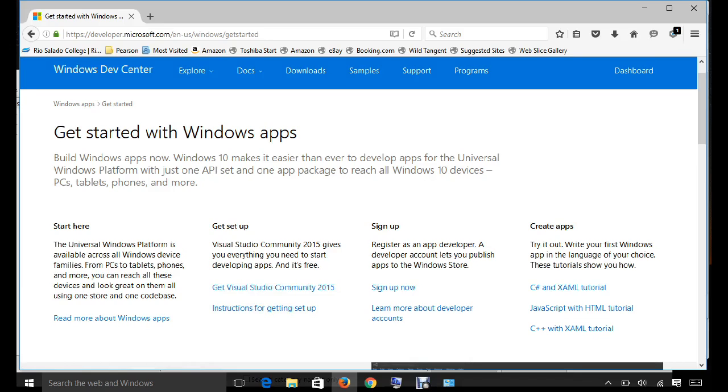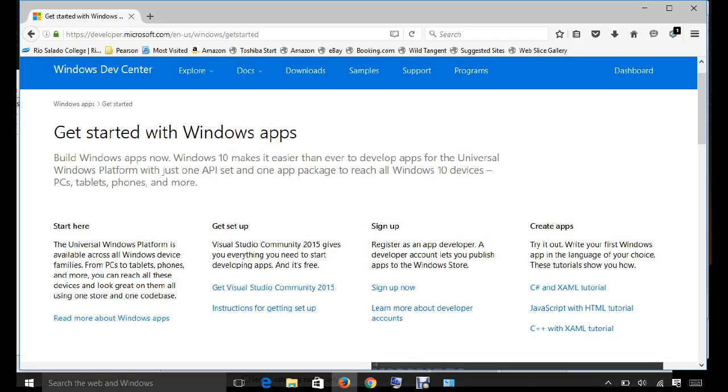Two last things. Once you have your Visual Studio Community 2015 downloaded, you're going to want to make sure that you either installed with the typical download of Visual Studio the Windows SDK, software development kit, and if not, it's something that you can modify the installation of your Visual Studio in order to add in the Windows SDK component. And you'll also want to make sure that you've downloaded as part of the Visual Studio package the emulators. So the Windows emulators, there's a handful of them that are going to be very useful, and we're going to use them in this course right off the bat.